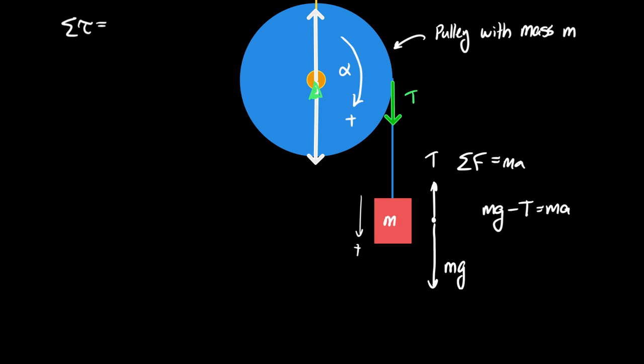I have to figure out where the force is being applied, and it's being applied a distance r away from the pivot point, right? The radius of the pulley. So I'm going to use a capital R for that. So my torque arm is R. The force that's causing this torque is the tension, so I'll use the capital T that we're using for tension. This tension here is the same as the tension over here, right? The tension in the force equation is the tension that's causing the torque.